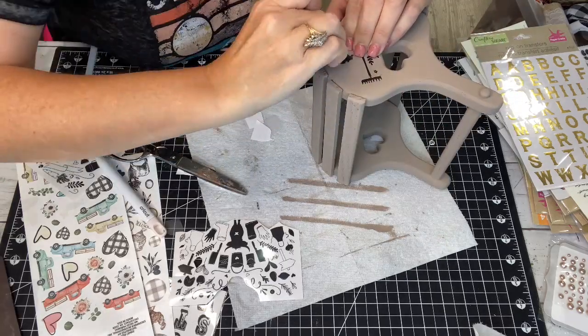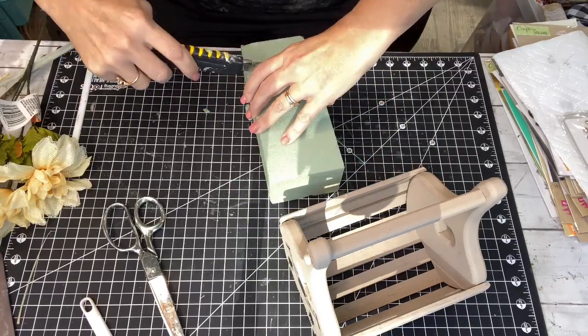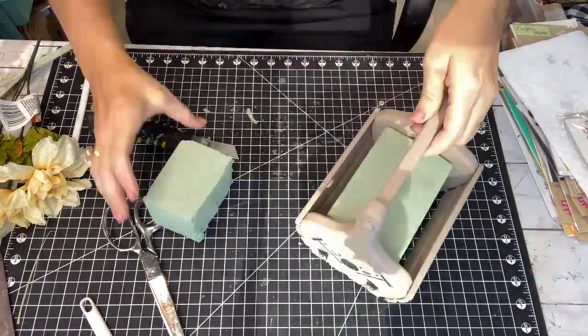Then I took my floral foam, and I just measured how much I needed, and I cut it down and just laid it down in there.